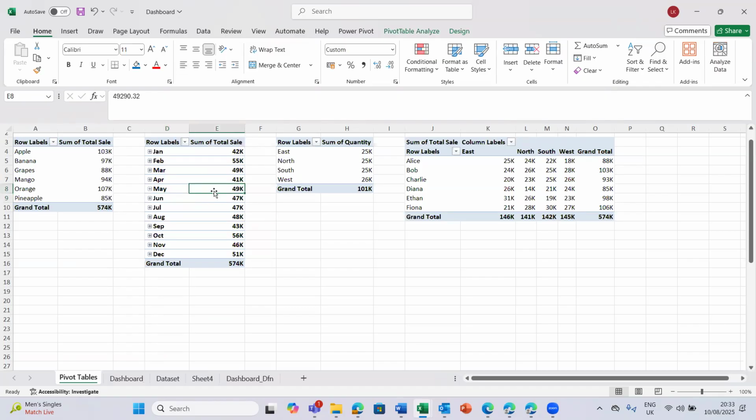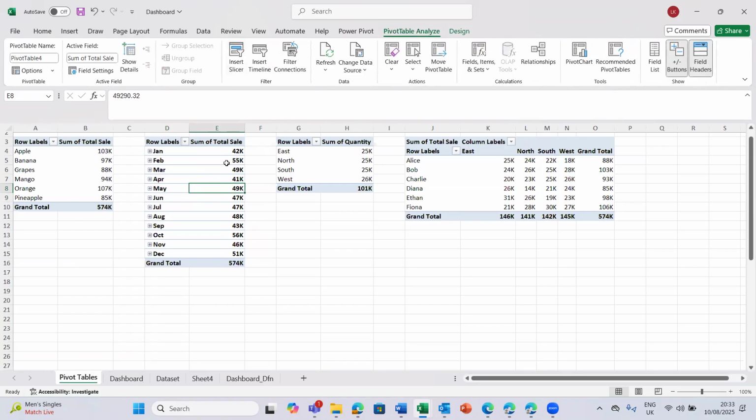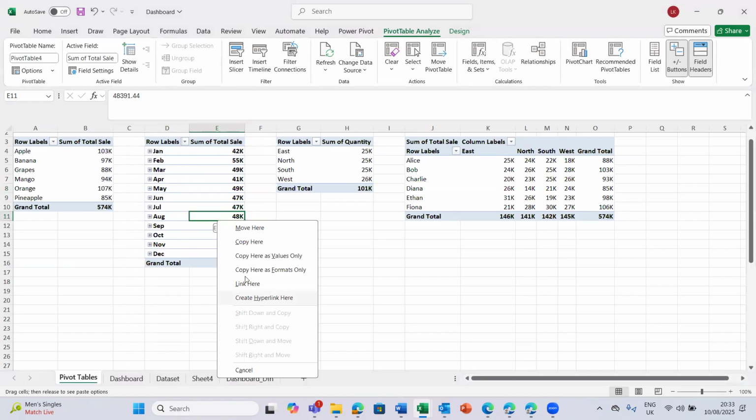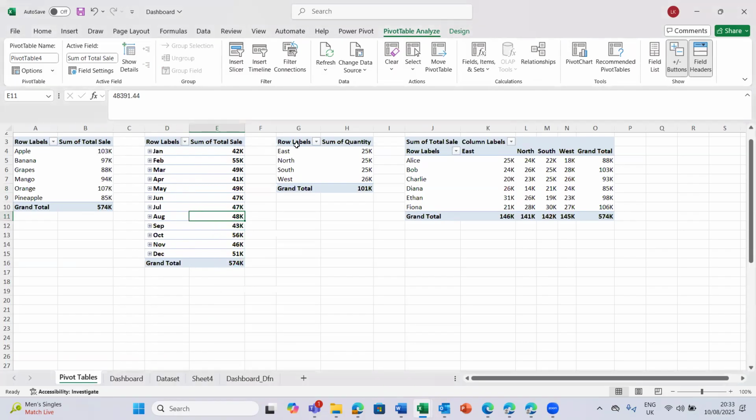For the refresh, under pivot tables, there's a new auto refresh button. It is yet to be shared by Microsoft to us.